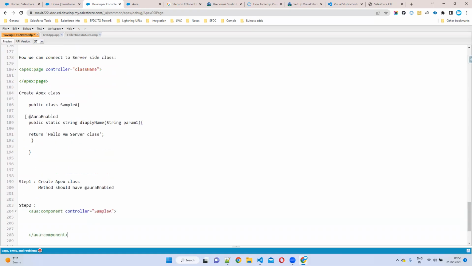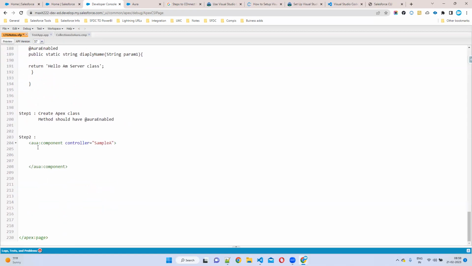Step 2: normally if you click command buttons, for example, I'll create one button here in the VF page. If I click the command button, for example to add, it will call that method. Correct? Similarly, in the Lightning component, if you want to call any methods, we should use some events.